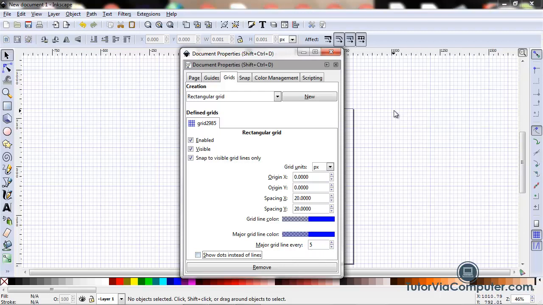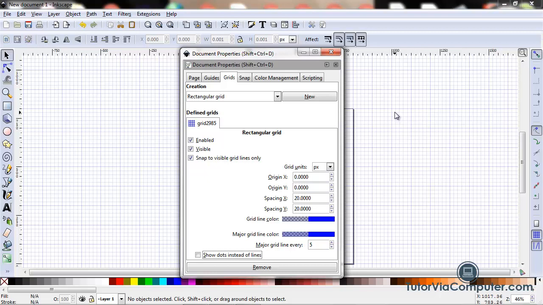So now I have these small squares that are each 20 pixels wide and 20 pixels high, and I have 1, 2, 3, 4, 5, then a major grid line, and then 1, 2, 3, 4, 5, and another major grid line.